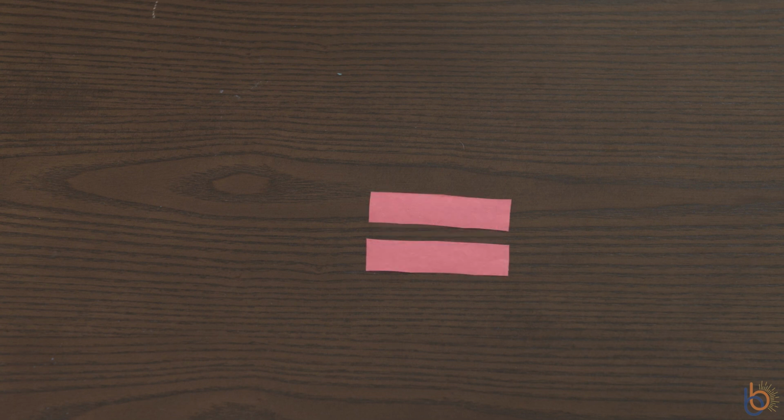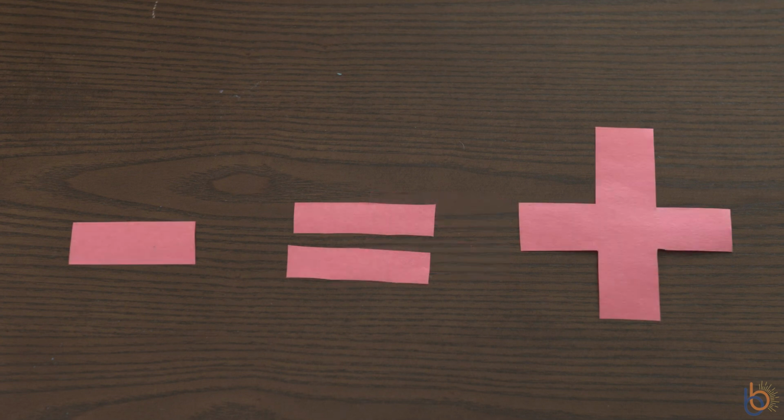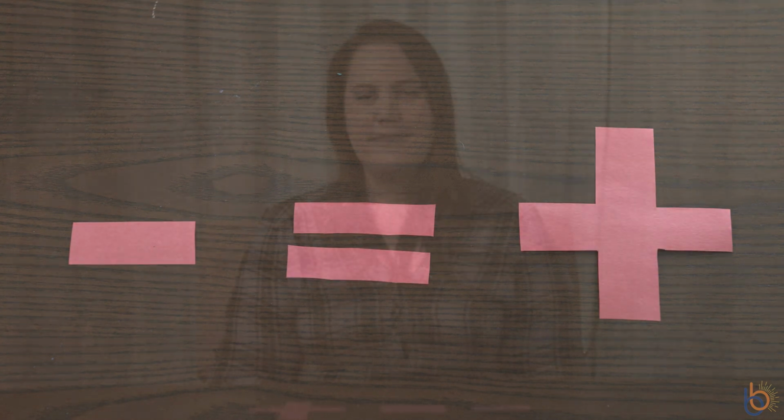And our last symbol is called an equal sign. This symbol means the total or sum of the groups. Using these symbols together make what we call a number sentence. So, are you feeling more confident now that we have a clearer understanding of an addition, subtraction, and equal sign?